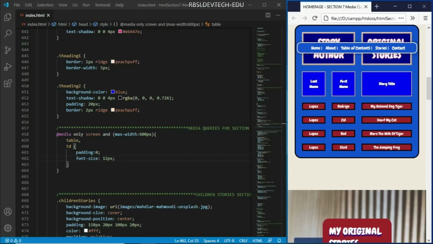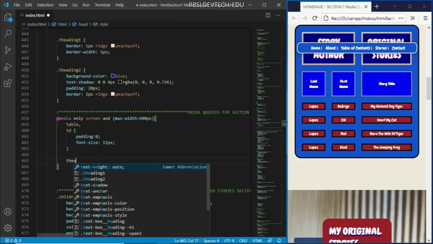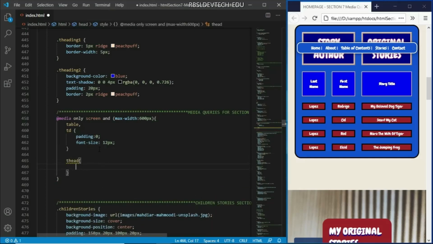Let's see if we can also apply some media query to our T-head here. So you would see here that I'm going to separate that specifically here. As long as you place the code block for each of the selectors inside of this media query, this will be implementing the changes that you want in your layout.